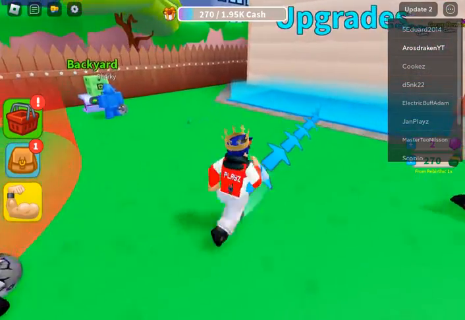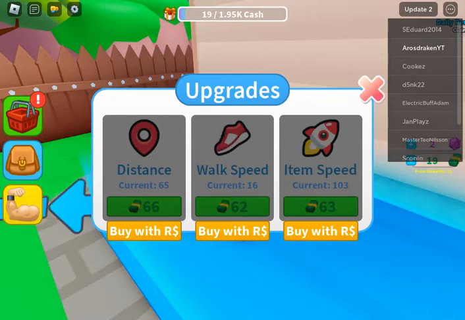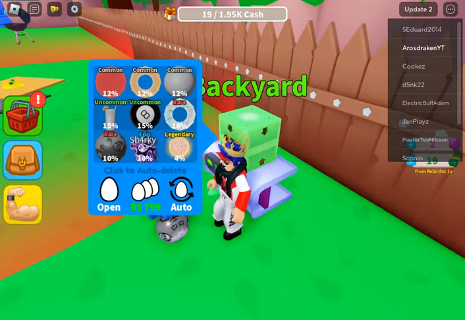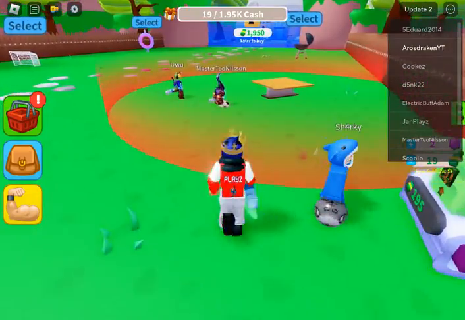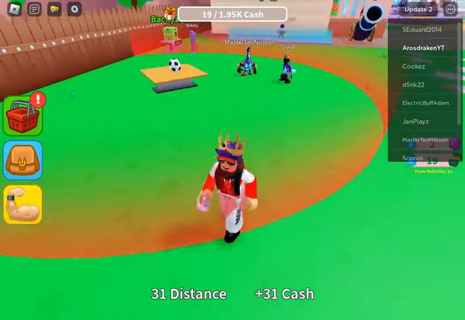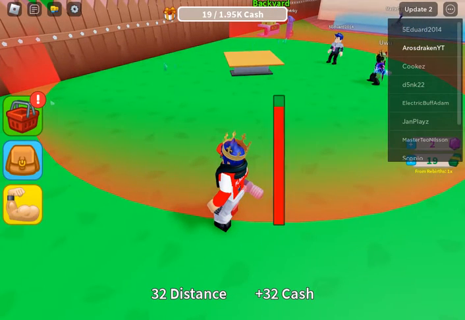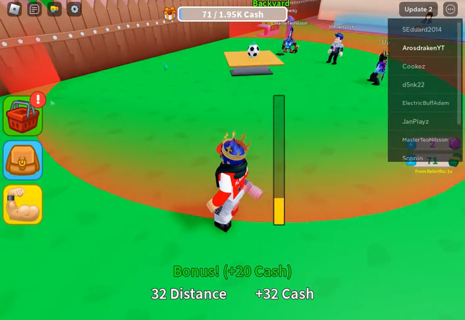Let's go to upgrades now. Wow, we got a lot here. Distance. Okay, now we have a bigger distance. What is this? I don't have enough money. See how much money we can get then. Okay. Wow. That's actually cool.